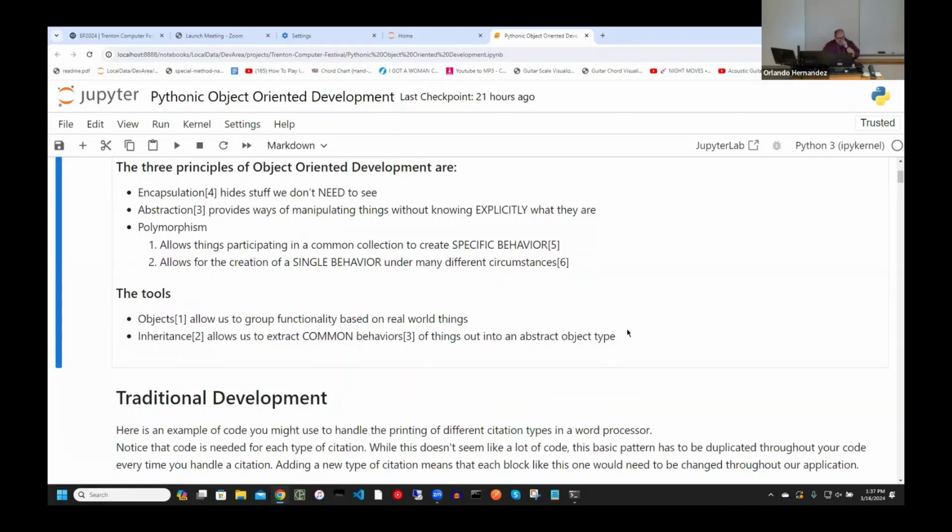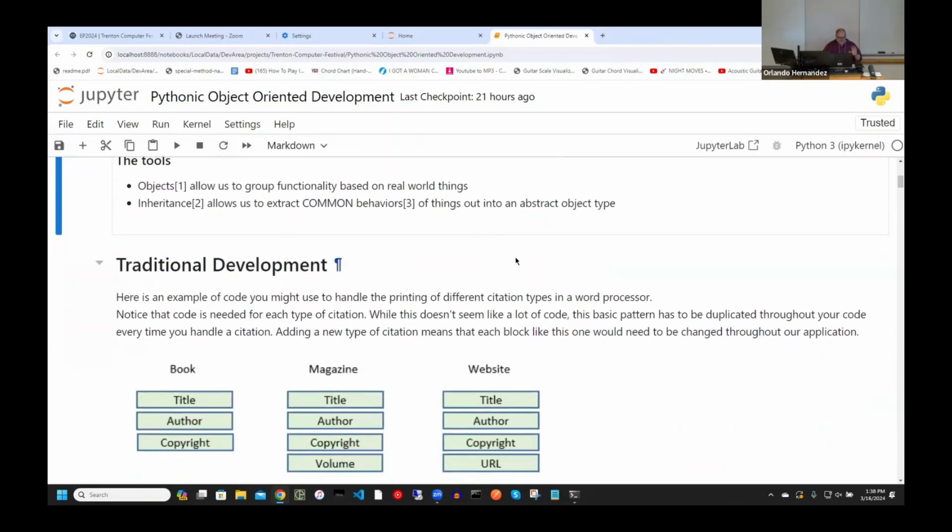So let's continue on. The tools we're going to use are things called objects, which we create from classes, and classes, think of them as templates. It's like the cookie cutter, and the cookie is an instance of a class, right? I take the cookie cutter, make a cookie, and now I have an instance of that cookie cutter. Inheritance says that all cookies are made with flour, so I can make a regular cookie, and then embellish it by adding other functionality, chips, raisins, whatever. And so you can have cookie cutters that build on each other. We'll talk about that. You'll see what I mean.